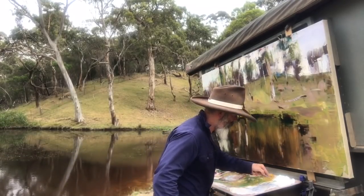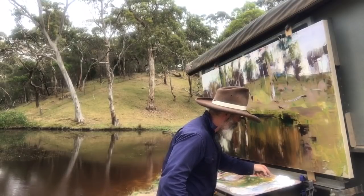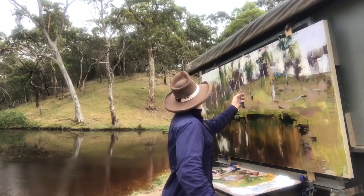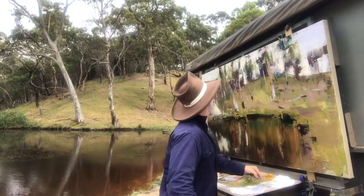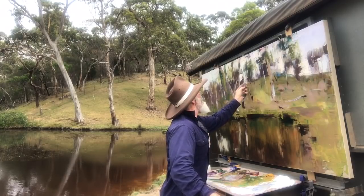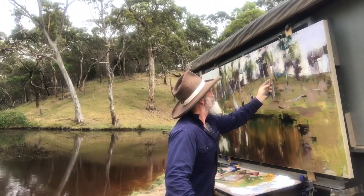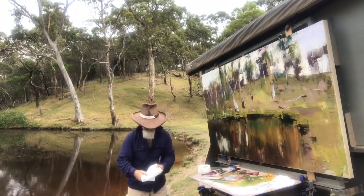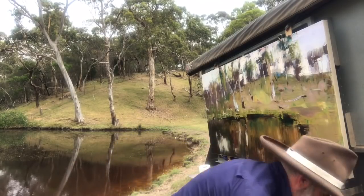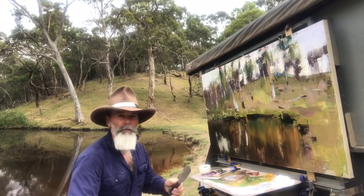Now, let's get some straight yellow ochre and white. Plenty of white in the mix. What I'm trying to do is build up some accents where the sky is brighter. Yeah, it's paint off my hands. I seem to be getting plenty of that at the moment. Okay, go for the slightly bigger knife, the medium size one, the one I use the most.